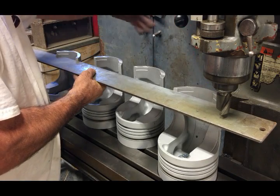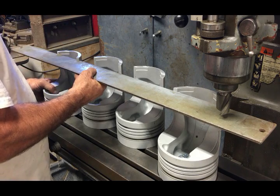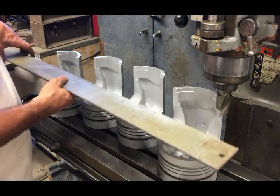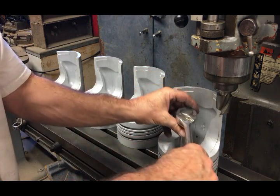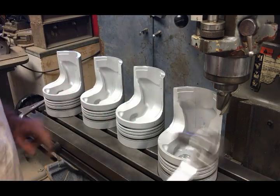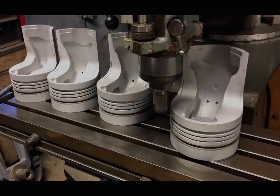I decided to make these chairs as riser blocks with two different levels. I already got the top machined and those will be for machining the vice. I decided to machine the lower sections of them and make them all the same. Who knows, I could have a job where they'll come in handy, so since I've got it set up in the Bridgeport, now's the time to do it.